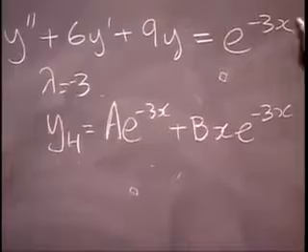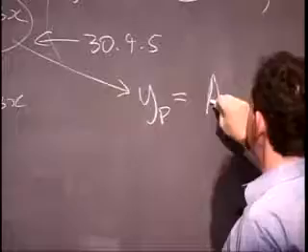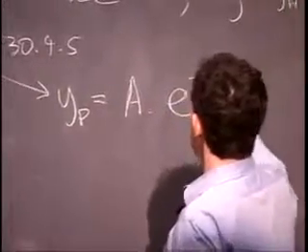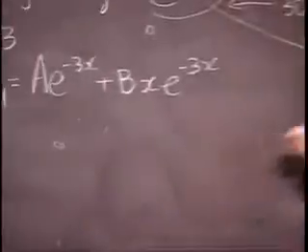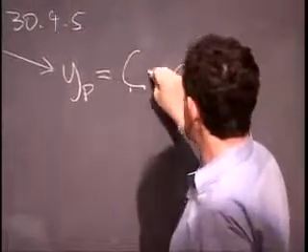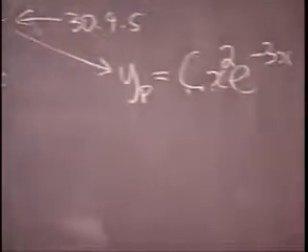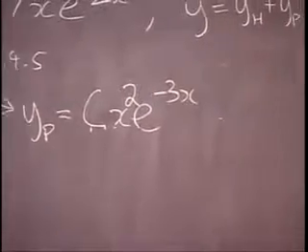Now, if you take the right-hand side and you try to form a yp, you might want it to be a e to the minus 3x. That's no good because there it is. Well, actually, we'll call it c. So I cannot make this, so I have to put an x, but that's no good either because it's already here, so I actually have to do an x squared. Right, so the answer to the question is you only put an x squared in if you're doubly bad, if you've already used up the one with the x. But that would only happen if you had a double root there. All right, I'm nearly out of breath from all this stuff.